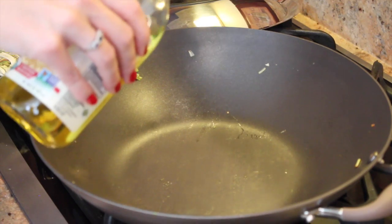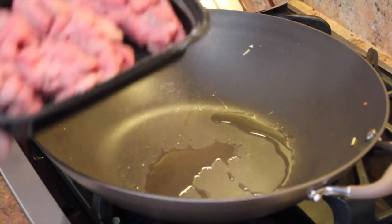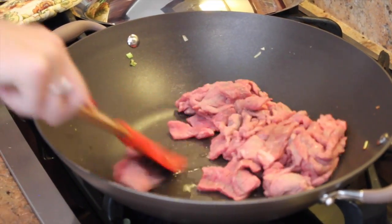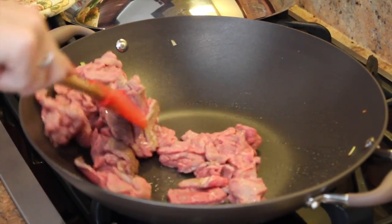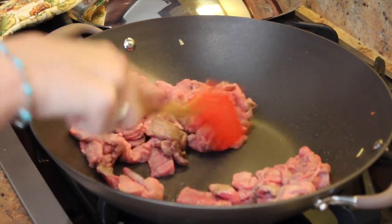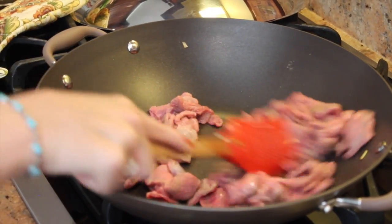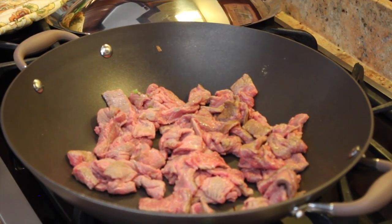Back on the stove, the pan's hot, just add a little bit more sesame oil. And now add in the beef. Break it up with the spatula. You would still do the same thing that Adam did with the cornstarch or the arrowroot powder if you're preparing it all at once. Let it sit and cook for a minute, but watch it because it cooks fast since it's so thin.